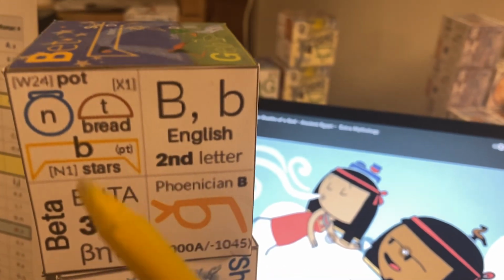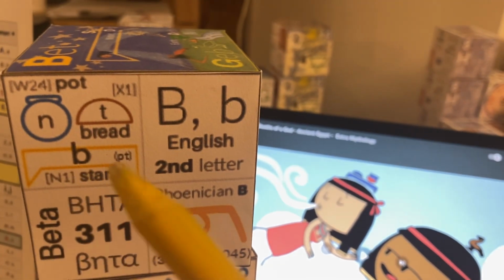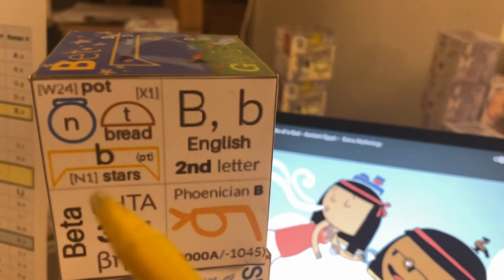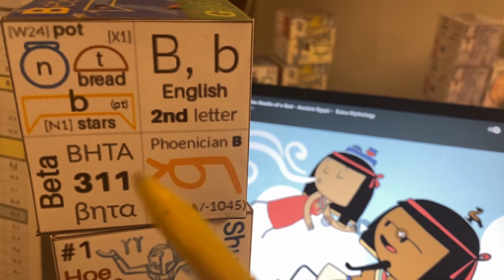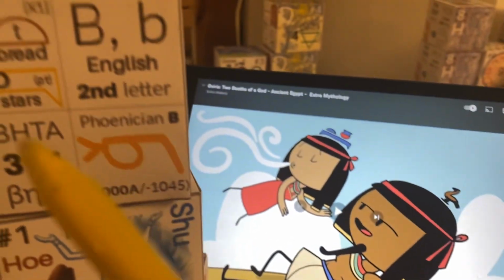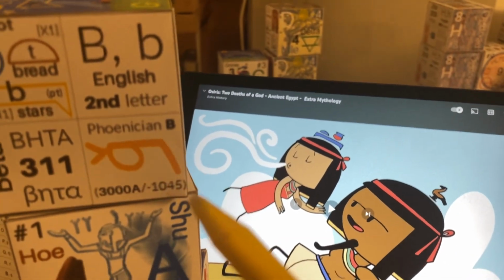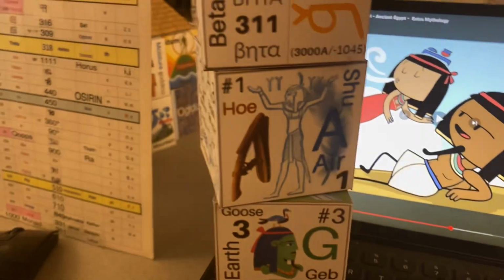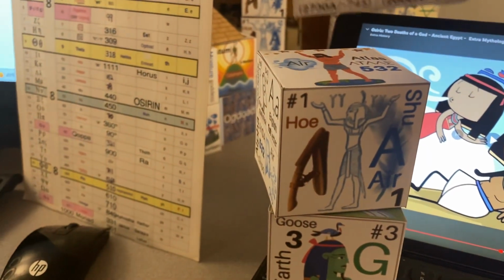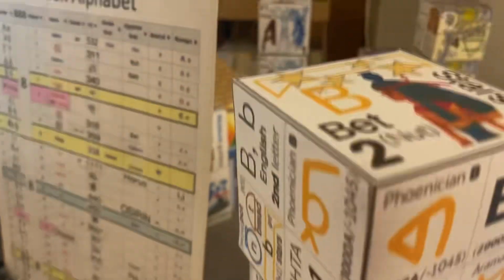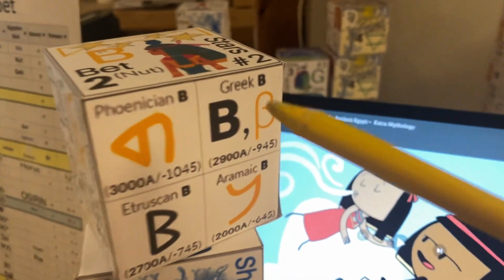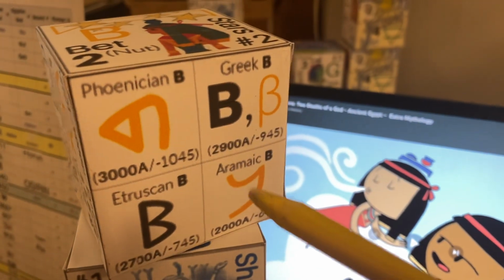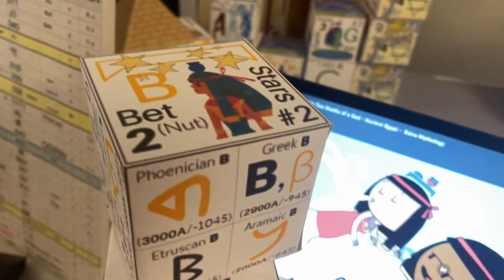Supposedly this makes the T sound, but alphanumerically we've determined that this symbol is B because it became this Phoenician B. You see her two arms hanging over, and that's her breast, and that's her back. And this became Phoenician B, Greek B, two breasts, Etruscan B, and there's Aramaic B. And there's Nut again with her human form.